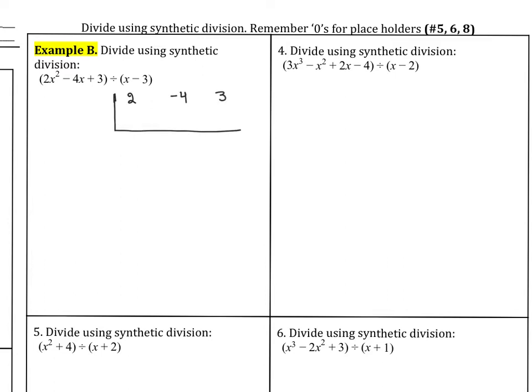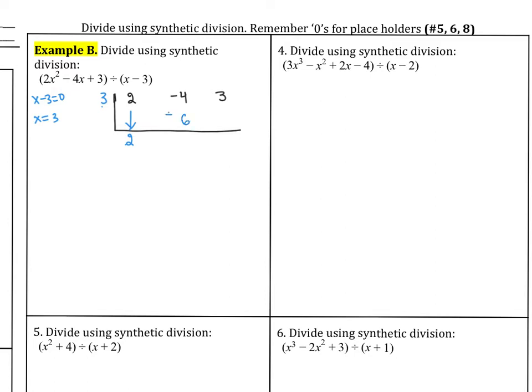So we are going to divide this polynomial by x minus 3, but we need its x value. To find the x value, you set x minus 3 equals 0, so x equals 3. So we're going to use 3 to divide this polynomial. Now for the first step, bring down the 2 as it is, and then multiply the 2 and 3, and write it underneath -4. So 2 times 3 is 6.